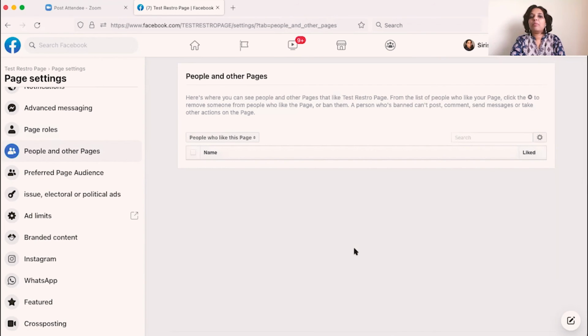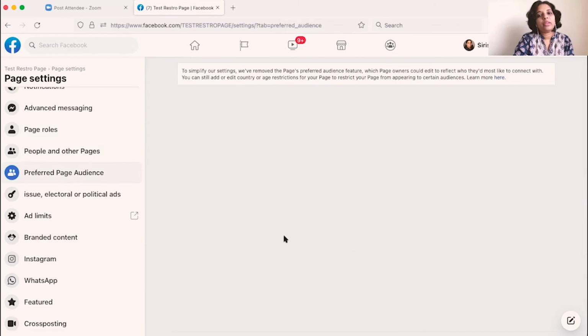Now, the other important thing is whenever people like your page, all their profiles will be shown here under people and other pages. Preferred page audience. Whenever you are creating a Facebook page, you need to make sure there are settings so that your page is not being showcased to people for whom it might not be relevant.